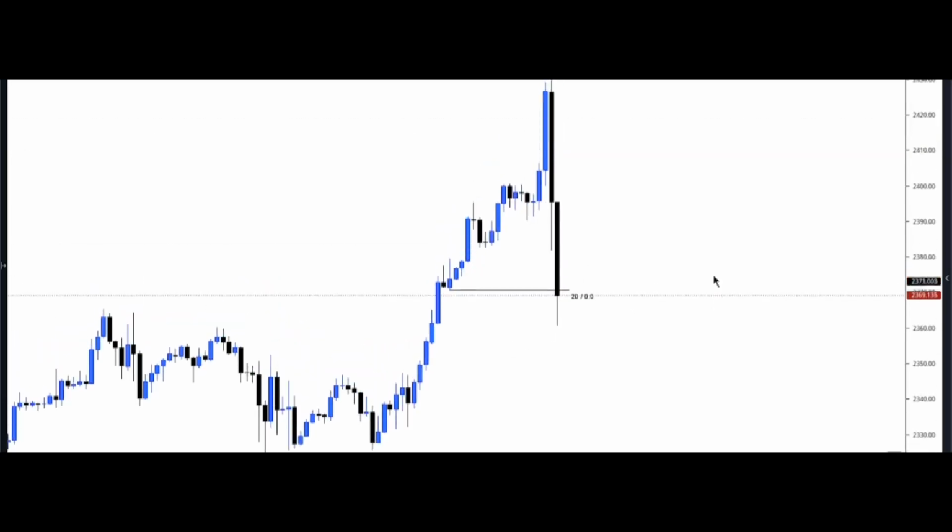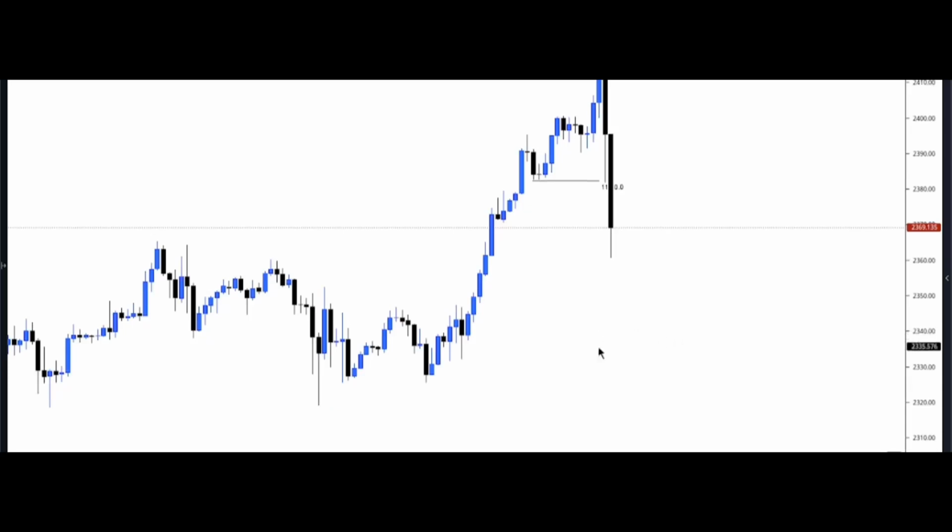Okay, so we have a new structure in place, and price came and took out this inducement. Even this inducement had been transferred to this point before the inducement was taken. So that's our inducement. Inducement is taken and candle has closed below that inducement. Remember I told you that if price takes out inducement with a candle wick and gives us the NCP, we go long. But if it closes below any inducement point, then we need to wait for price to tap into our areas of interest. And now, where is our area of interest here?